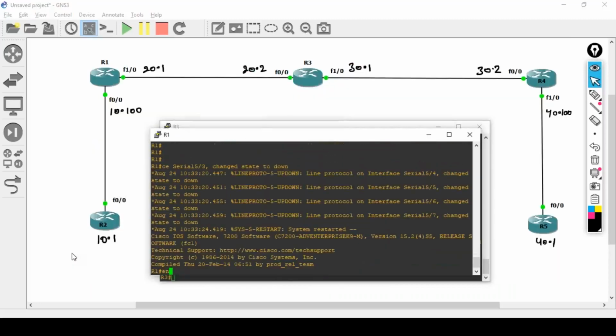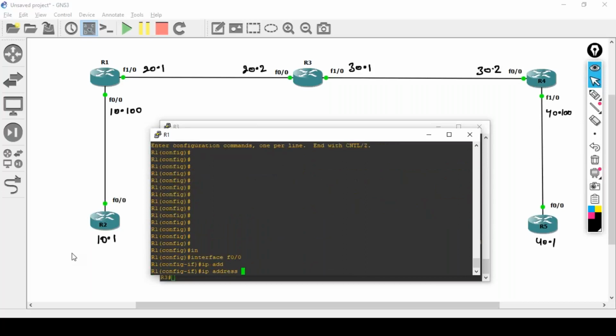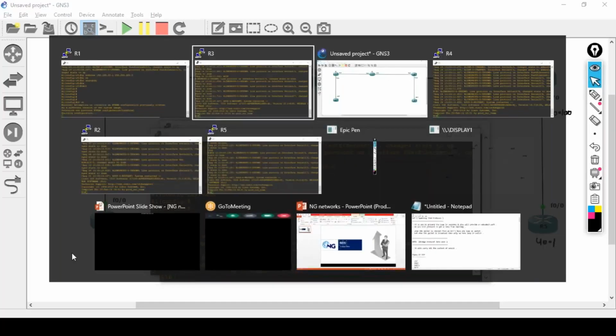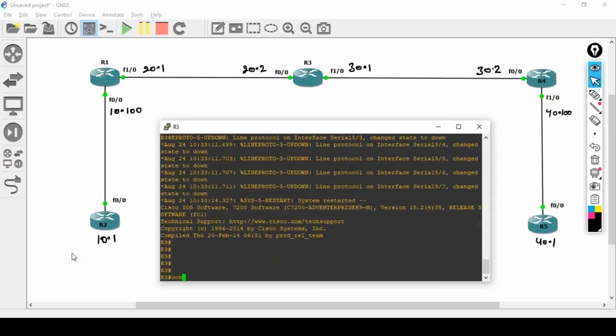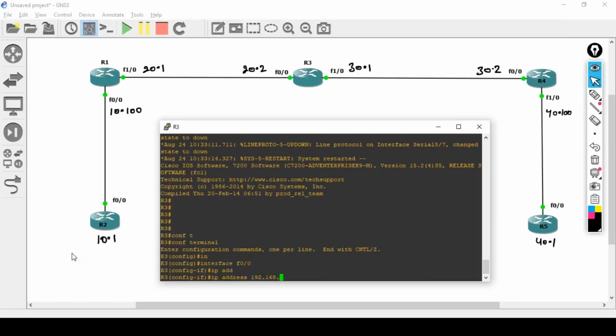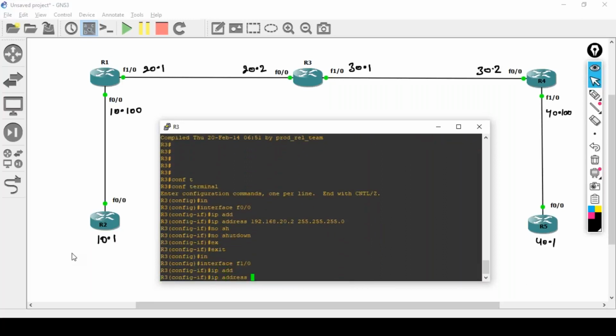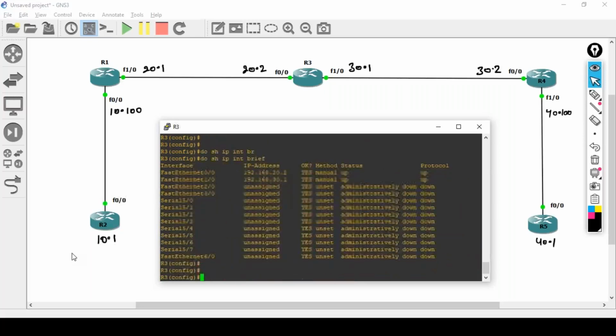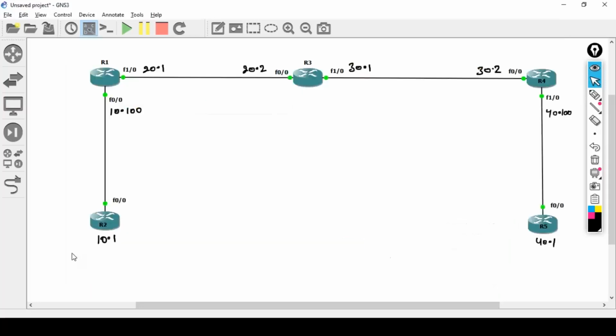Actually, let's say once I disable the proxy ARP in this R2 router, the device will send this packet to here, and inside the packet, what is the source IP? The source IP will be 10.1 and the destination IP will be 50.1. Now the device will send this packet to R2, right? So when this R2 router receives this packet, what will happen? The destination IP will be 50.1, right or wrong?